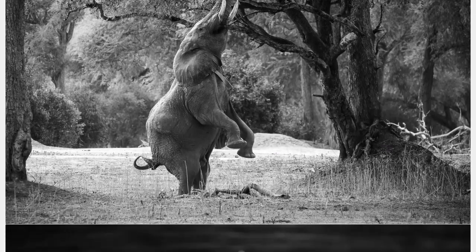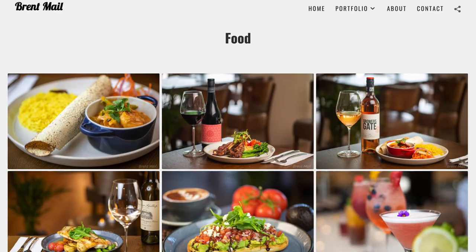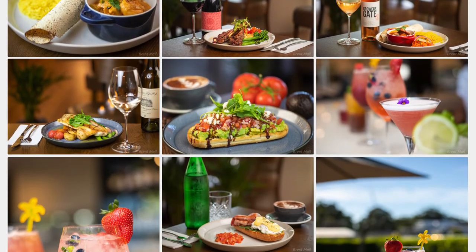One of the biggest questions I get from my students is how do I display my work in the best way possible? In the old days, I had a portfolio — I still have a print portfolio where you go in and you have your best 12 or 20 images. But nowadays, you need to have a web presence. A lot of people use social media, but social media has got all these ads and distractions and you can't really control it. One day you're on Instagram, the next day they don't like you and you're off. So I highly recommend if you are a photographer and you get to that point where you want to display your images really well, you need to get a portfolio website.